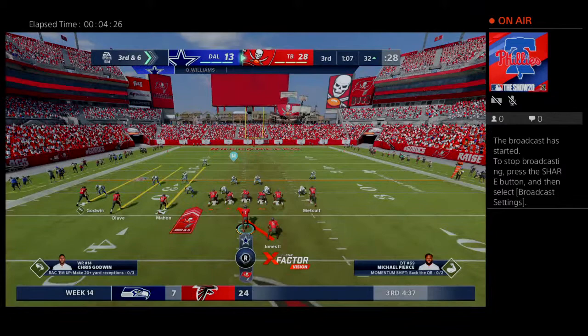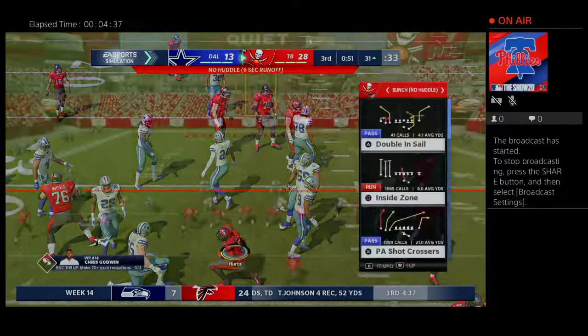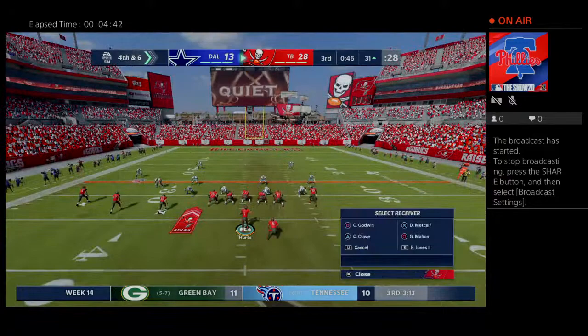This is 3rd down. Well, they're hoping that the 2nd half is better for him than the 1st half. They've got to find a way to get him going. He's a big part of their offense. And he's going to get this to the 31, but that is still well short of what he needed. This offense 2 for 2 converting on these thus far, so why not try again here on 4th down?